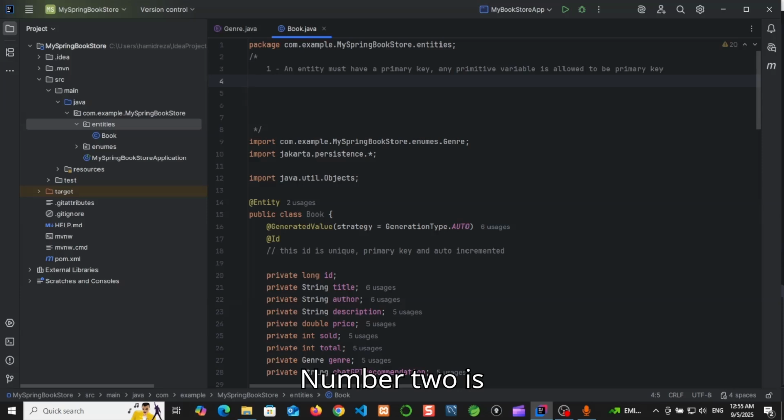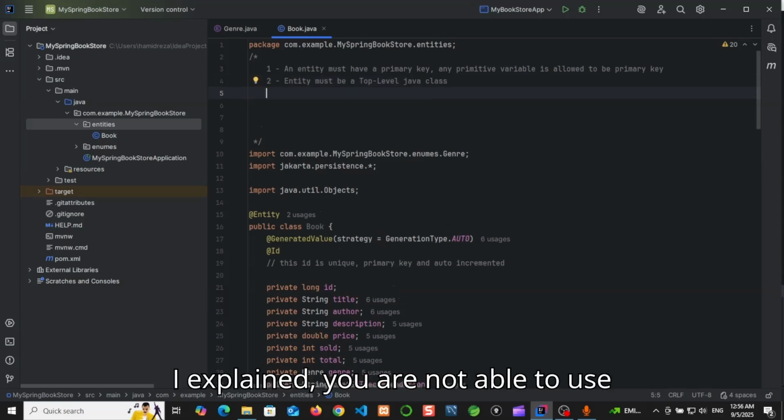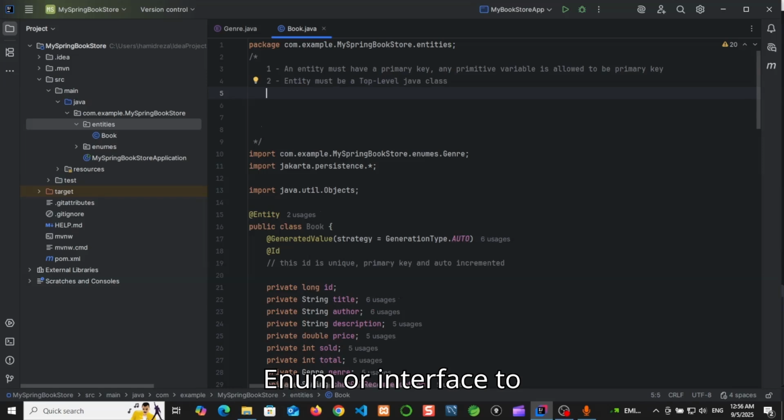Number two is the entity must be a top-level Java class, and as I explained, you are not able to use an enum or interface to create your entity.